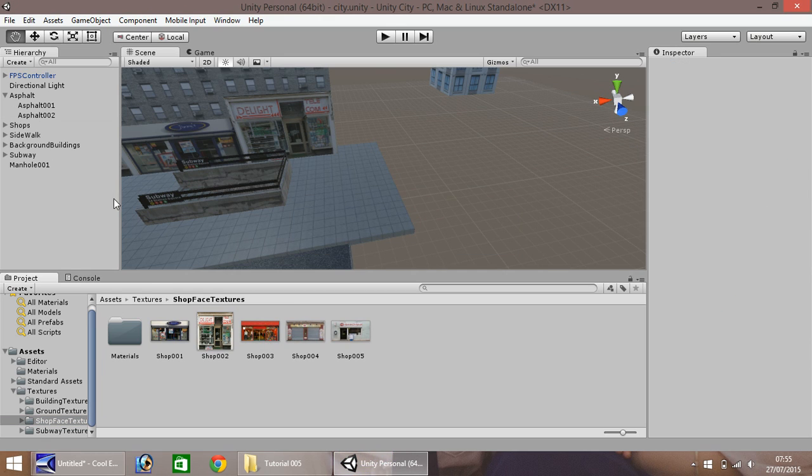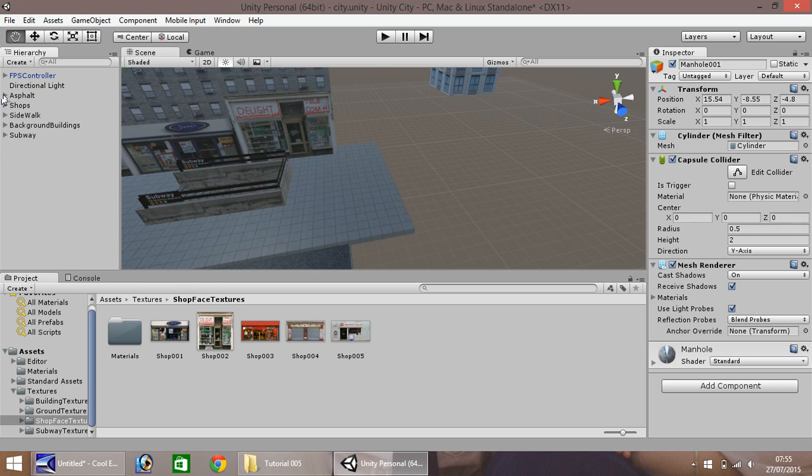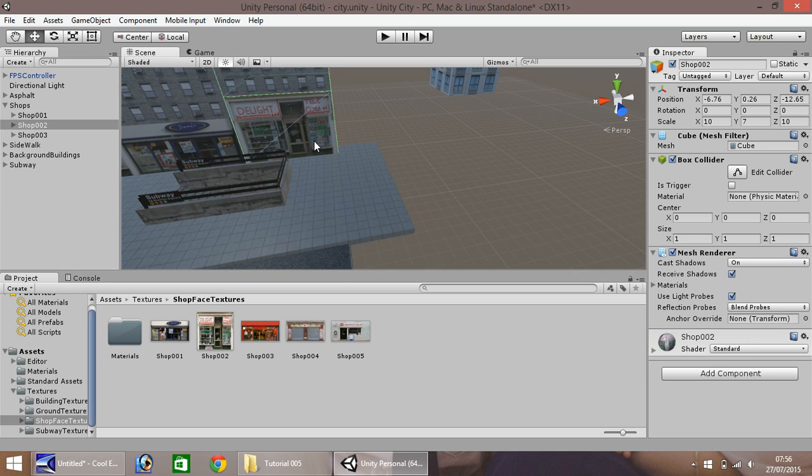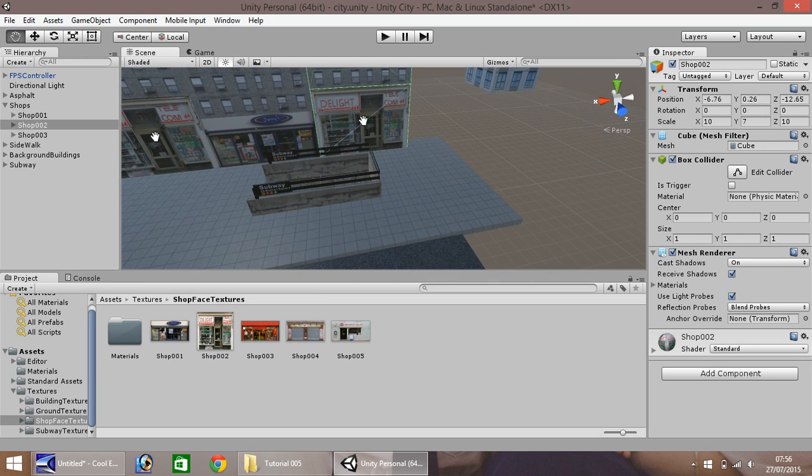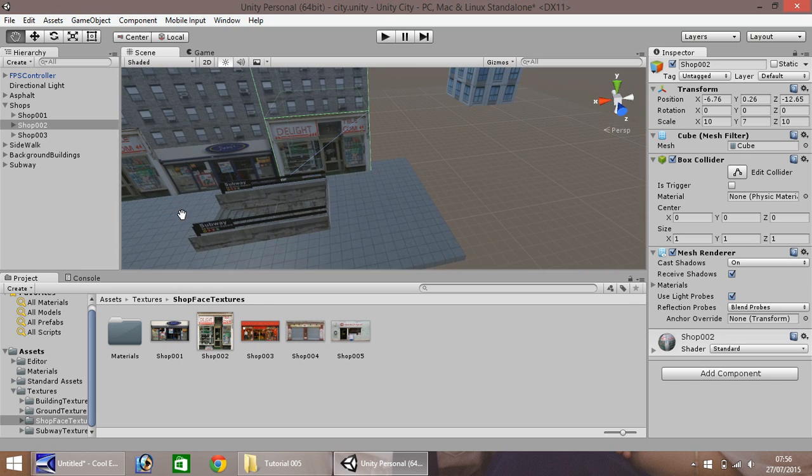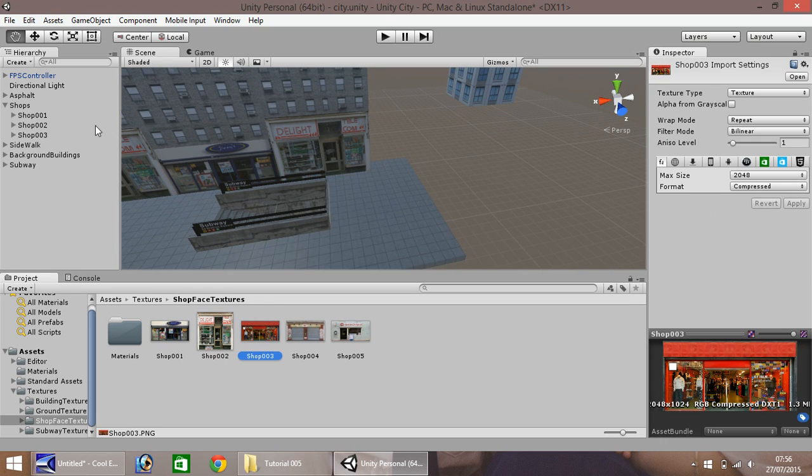Okay, so what I'm going to do is I'm going to put this manhole 001 into asphalt. I'm going to select this building just here, because if you remember correctly, we have 2 buildings the exact same. So I'm going to change this building. I think I'll have it as this one.